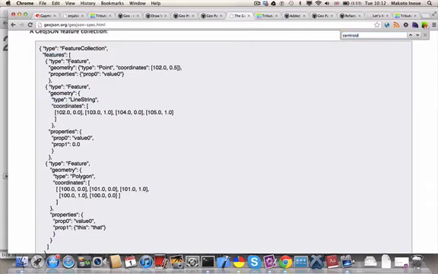The important properties you need to know are type that define various data shapes such as point, line string, and polygon, and the coordinates, which has a lat long pair, and also properties which tend to define various metadata such as name of the city and so on.